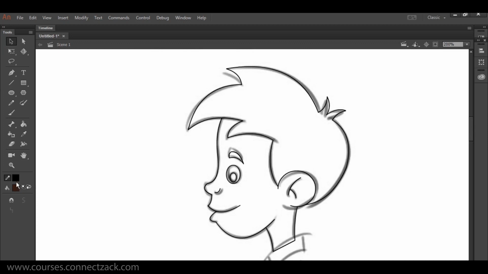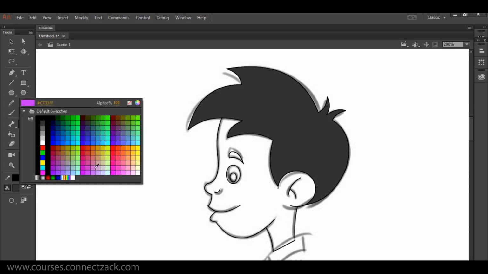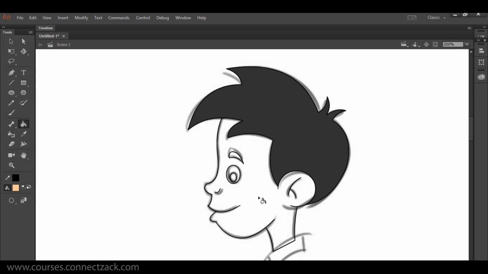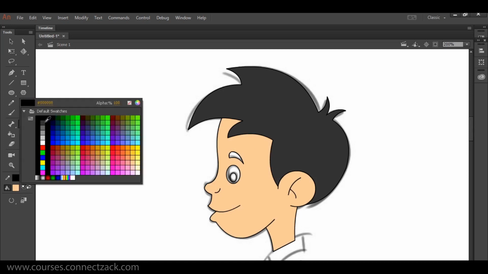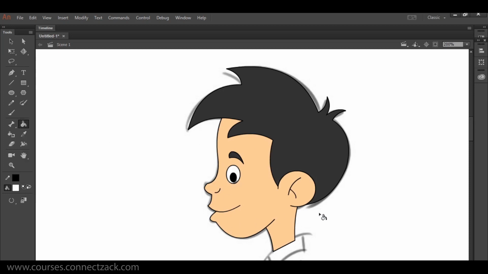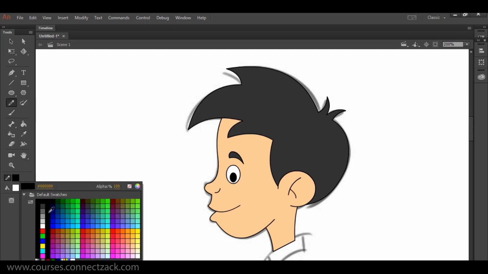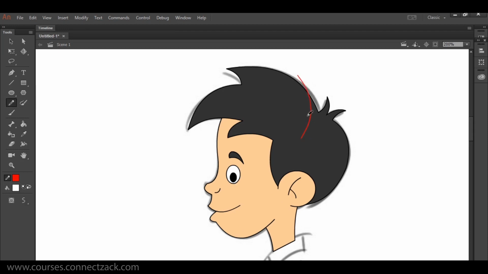Okay, so now I'll first give color for the hair. Maybe I'll give gray, no problem, and face color. Second, it is not taking because there are some gaps. Okay, face color is done. Then for eyebrow, eyes, and I'll fill again inside. Okay, this part is done. I'll go for shading. We already know this shading, how to do it and where to do it.